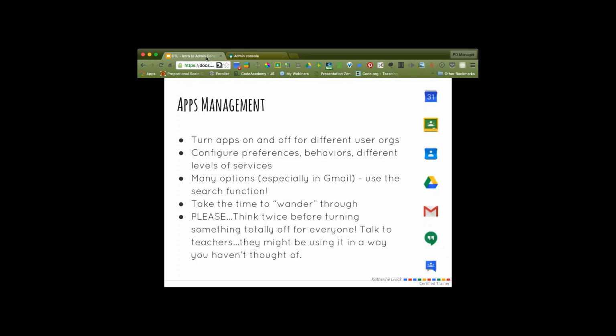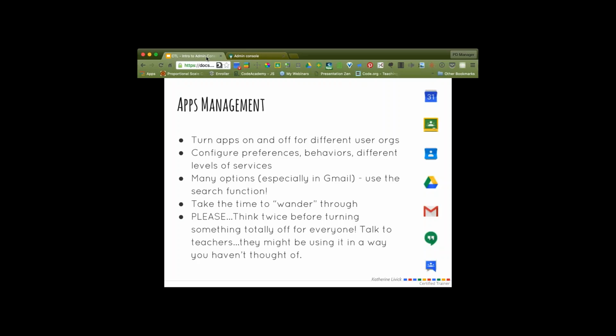And again, please, just before you start turning things off completely, do talk to your instructional staff. There's a different philosophy depending on your district and your region and where you're at. Some districts start with a, well, we're only going to turn on the stuff we absolutely have to, and then hopefully they listen to requests from staff later on if they need to turn on more services.